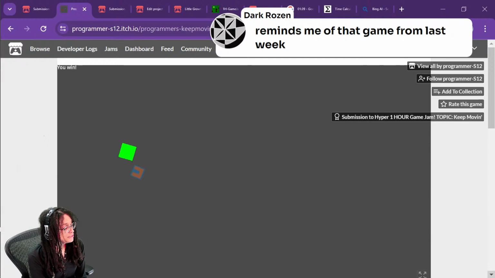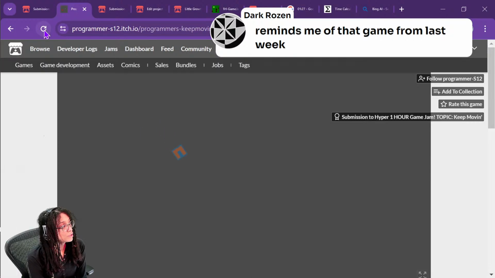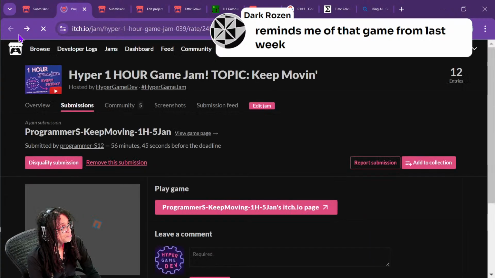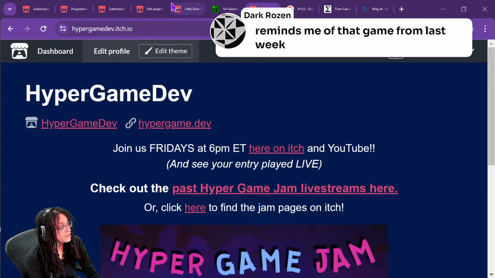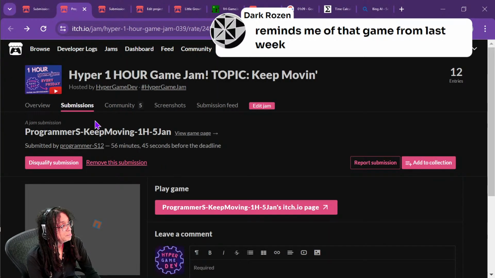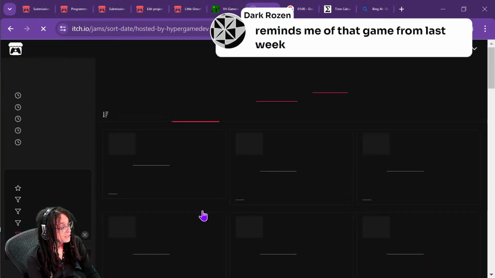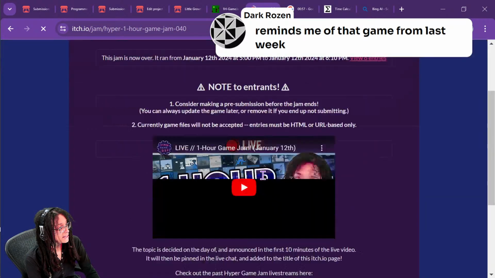But it's got a little more to it now. Now there's a little image that grows every time you bump into it. And it knows if you've done it enough times that you're fully grown. And it doesn't move constantly all the time either. They also added in cursor support, so if I click, nothing happens, which means it technically works on mobile, which is pretty cool. So yeah, I think that's awesome. I think it's great that you got something that you built on. I think that's a really, really good use of this jam. Well done. Let's at least bring it back to this one.